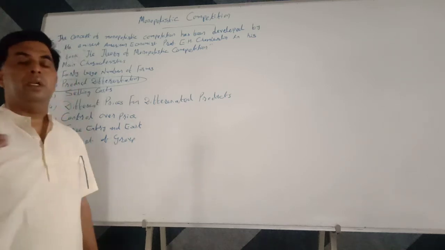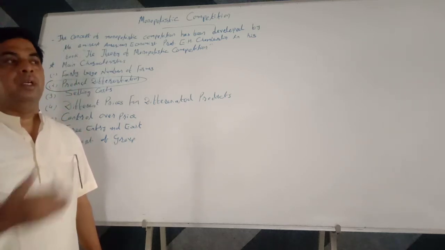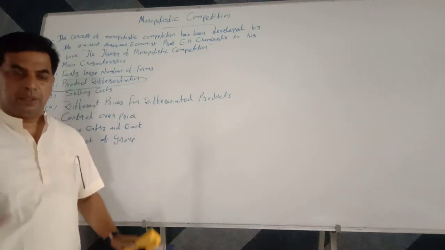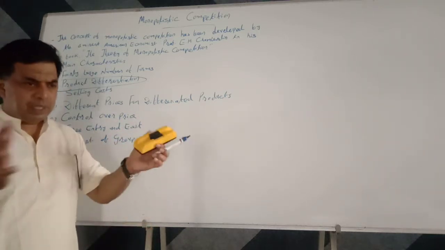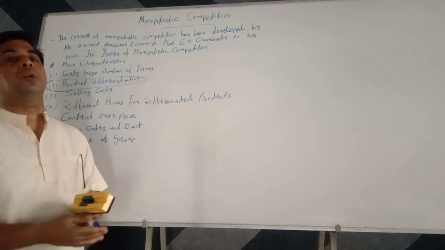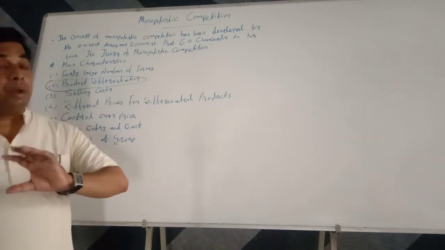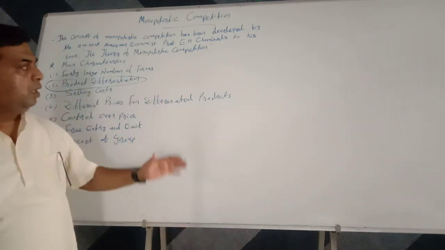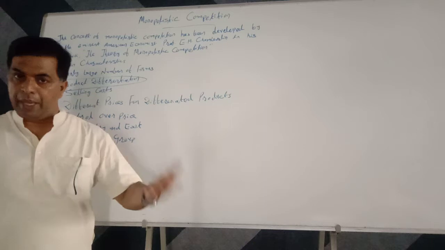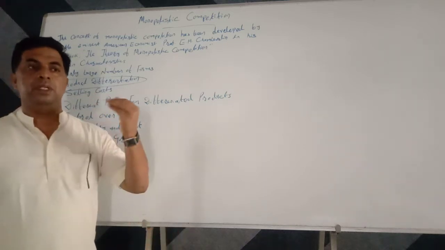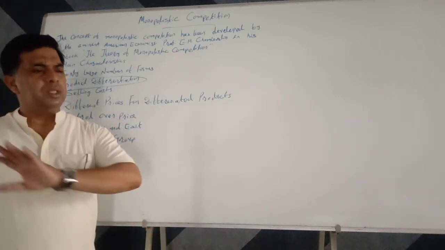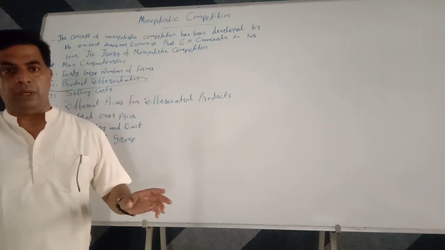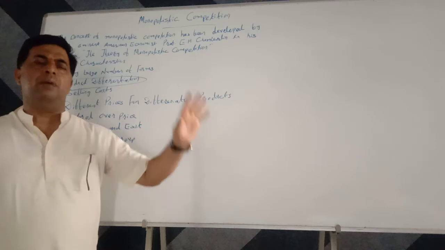Lux soap, Lily soap. Surf Excel powder, then Tide powder, washing powder. These are close substitutes of each other, but they are not perfect substitutes. And there are different methods of product differentiation. First, difference in packing, difference in brand, difference in taste, difference in quality. This will bring product differentiation. ये एक दूसरे से अलग हैं. We can take many examples.